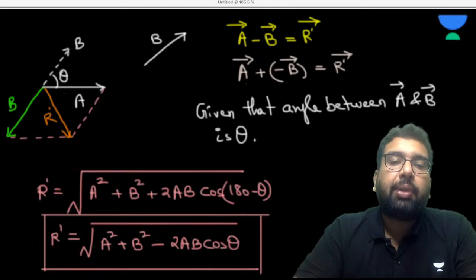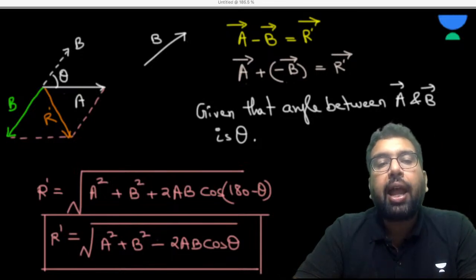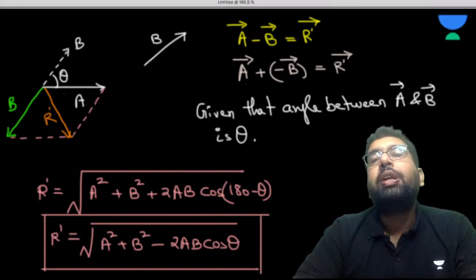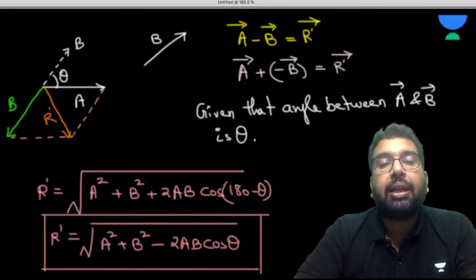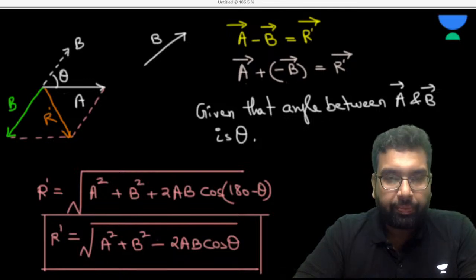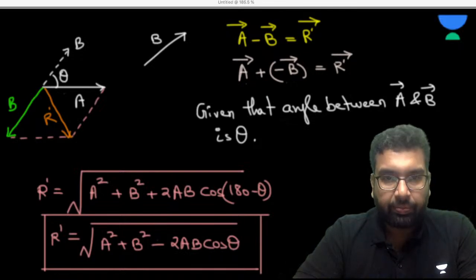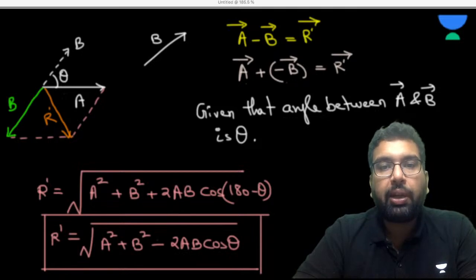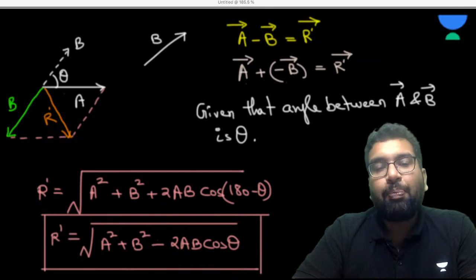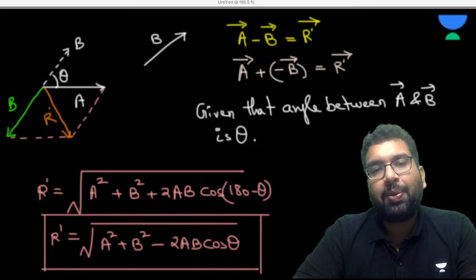Now here, very importantly, beta, the theta that you are using is not the angle between A and minus of B vector, that is negative of B, but it is the angle between A and B. Is it fine or not? Please answer me. So when you are doing it, beta, remember you are taking the angle between A and B, even though you are subtracting.